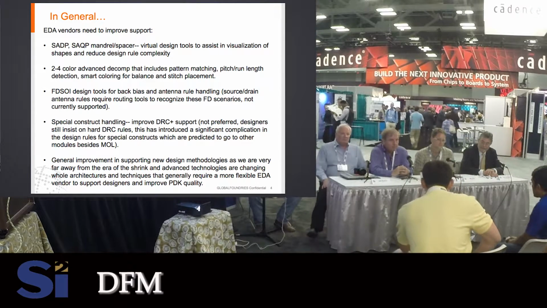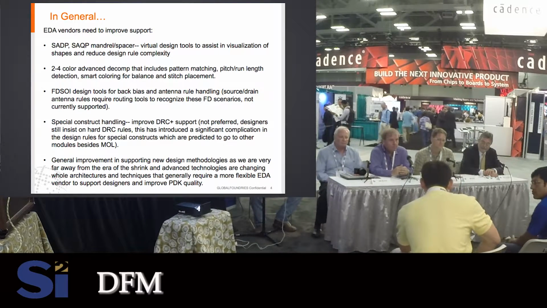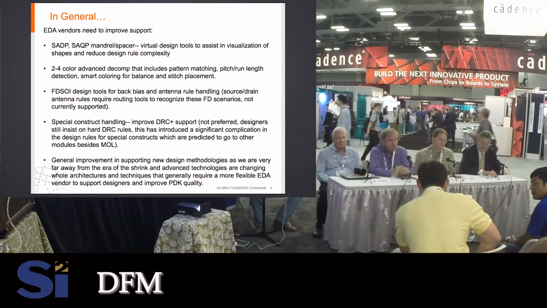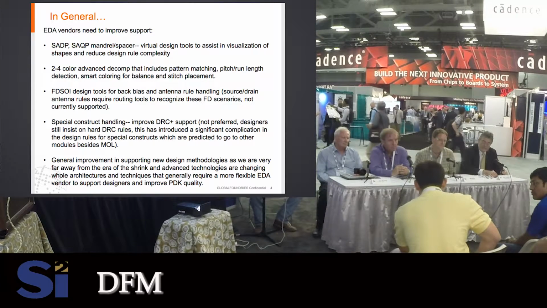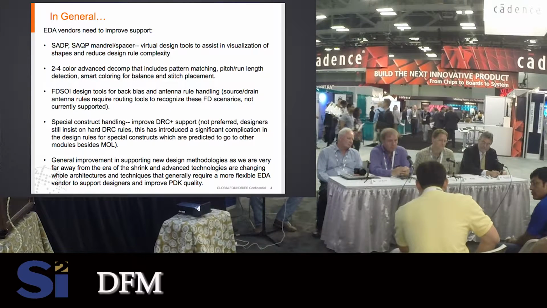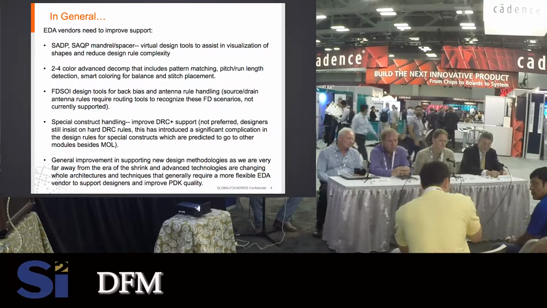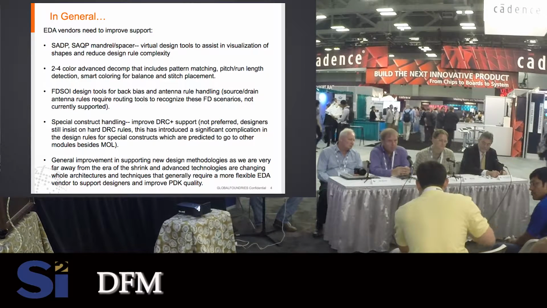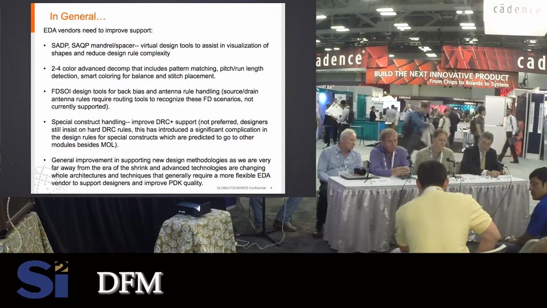So you talk about the voltage dependent DRC rules. Can you specify more? What are the guidance when we design the non-default rules for the high voltage NAND? For example, my normal voltage is 1 volt. I have one high voltage NAND which is about 1.8 volts. When I design the non-default rules, what are the guidance? What kind of things we need to consider when we design the spacing?